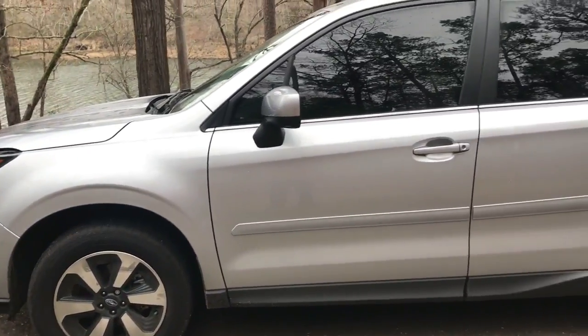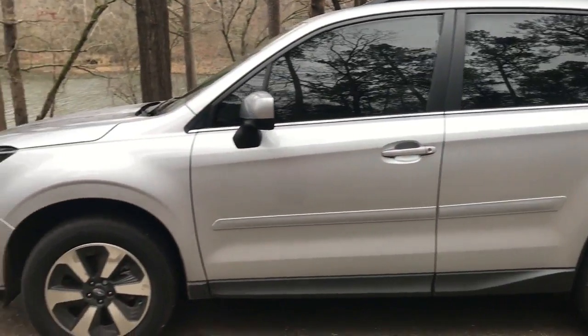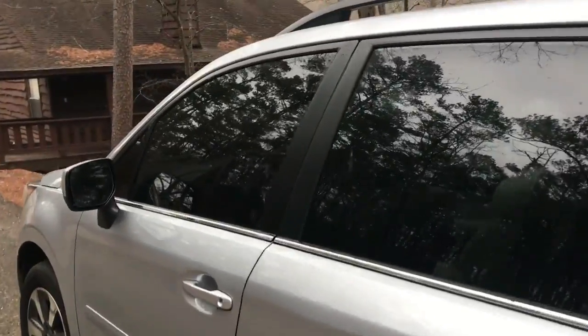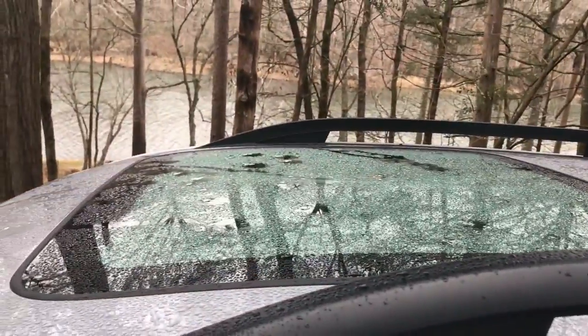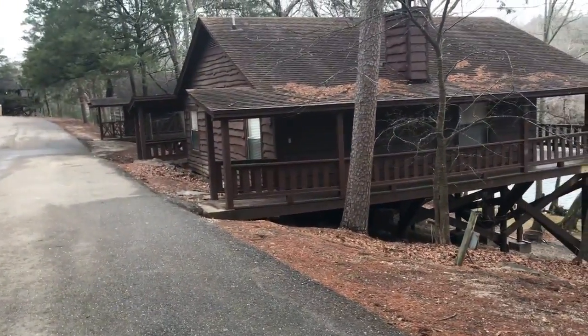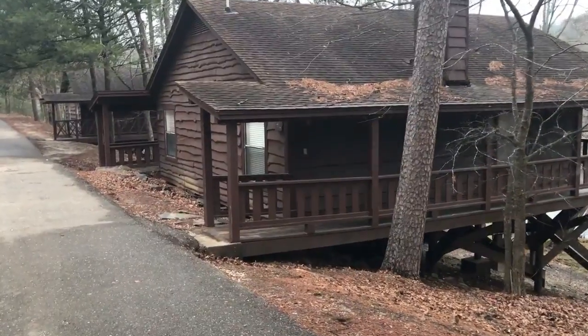This is also one of the first adventures that I've taken here with the Subaru. When I was looking for cars, I was looking for something that was sporty and all-wheel drive, and I had my eye on the Outback. I had had a Honda CR-V the past two vehicles. Check out the size of that massive sunroof — it's even bigger than it appears. I had had a Honda CR-V the past two cars, and it was nice, but they changed their body style.